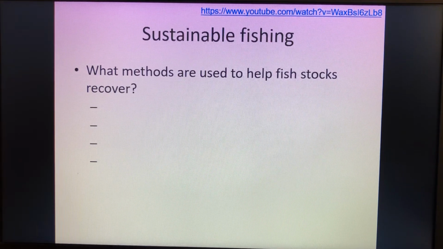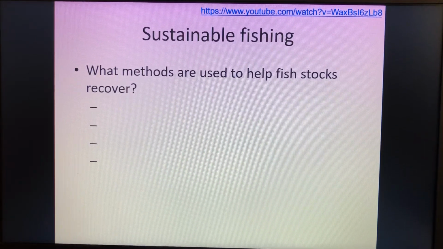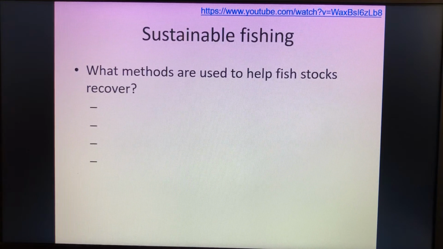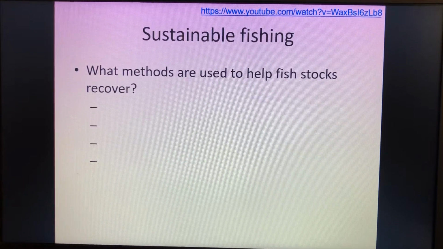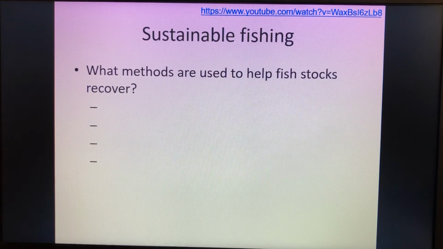What else might they do? So we talked about license, net size, throwing the juveniles in, particular fishing window, filling your boat. I think that's probably a pretty good list there. We only had 4 points to find. I think I found 5 there. Okay, if you need some extra time or you want to quickly rewind that part of the video and listen again to collect those ideas, that's absolutely fine. And pause now.